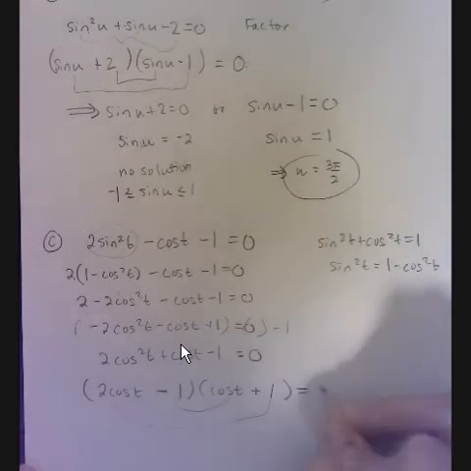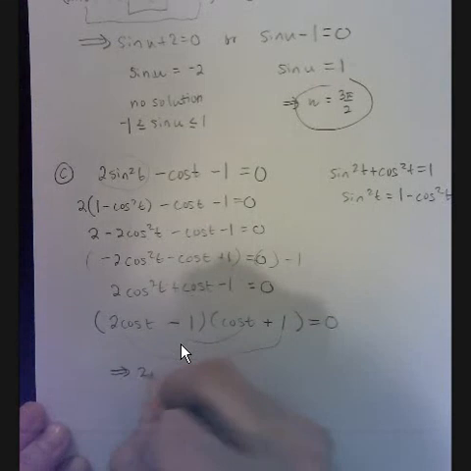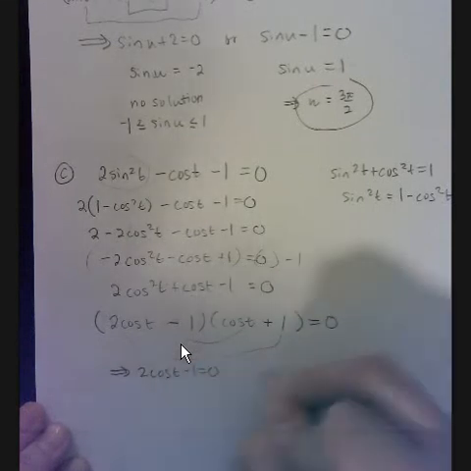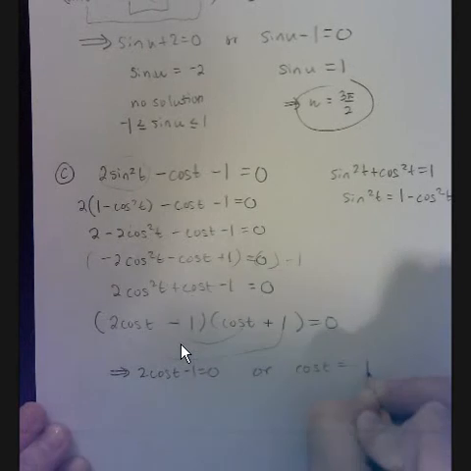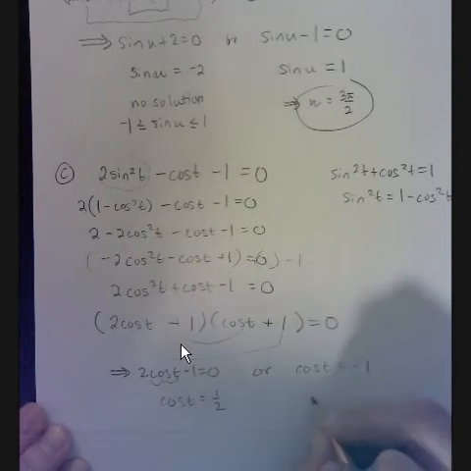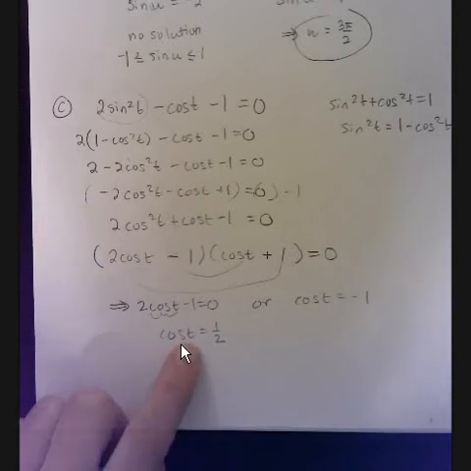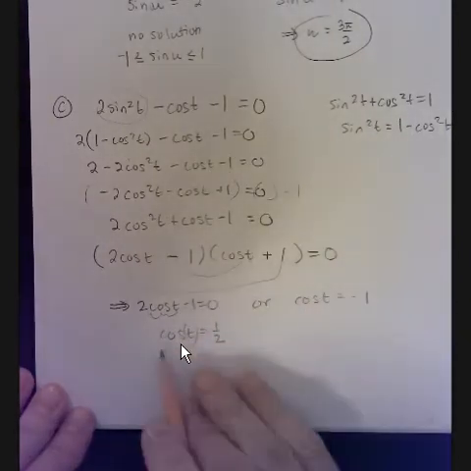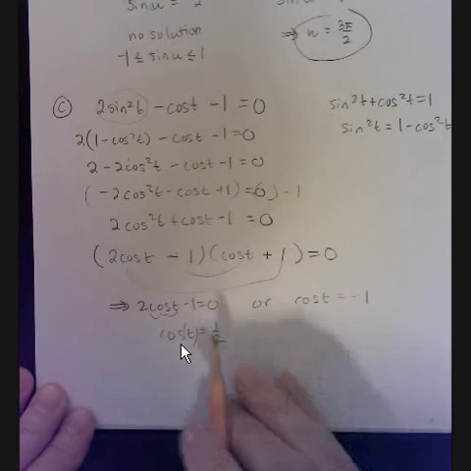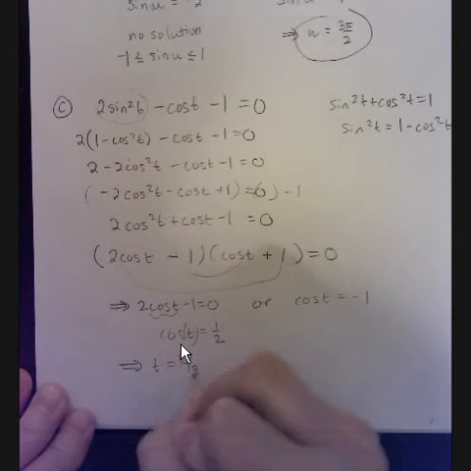All right, so now I have my two factors. I can just set both factors equal to 0. So this one, to solve for cosine t is 1/2. And this one's already isolated. So I'm ready to find solutions. Again, only looking in 0 to 2 pi. Cosine of t is 1/2 in quadrants 1 and 4, excuse me, and that would be when t is pi over 3 or 5 pi over 3 in quadrant 4.